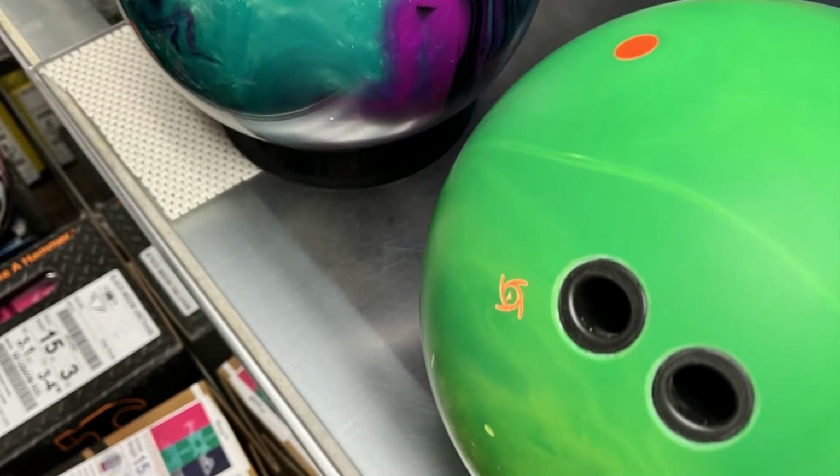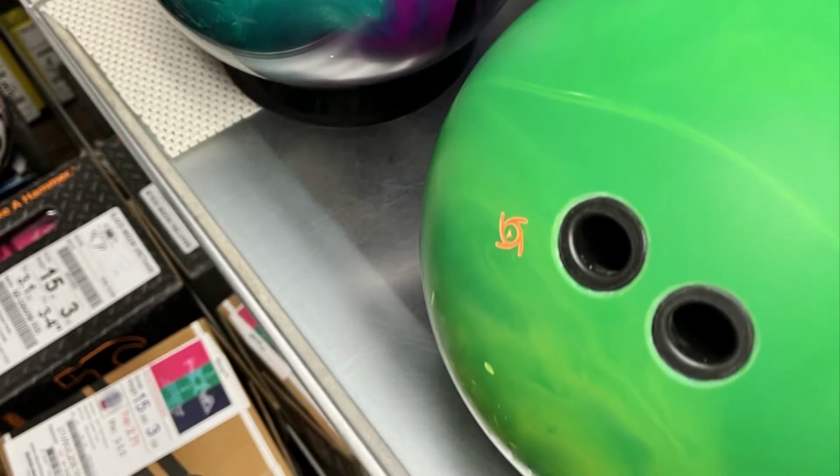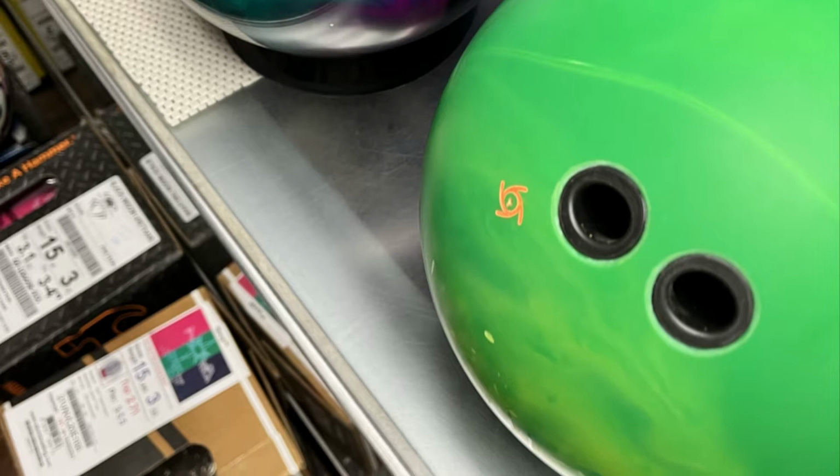the ball, there's two different parts. That means one part of the ball wants to go down the lane, but the other wants to hook. So those two parts give a really unique shape that differs from other bowling balls.